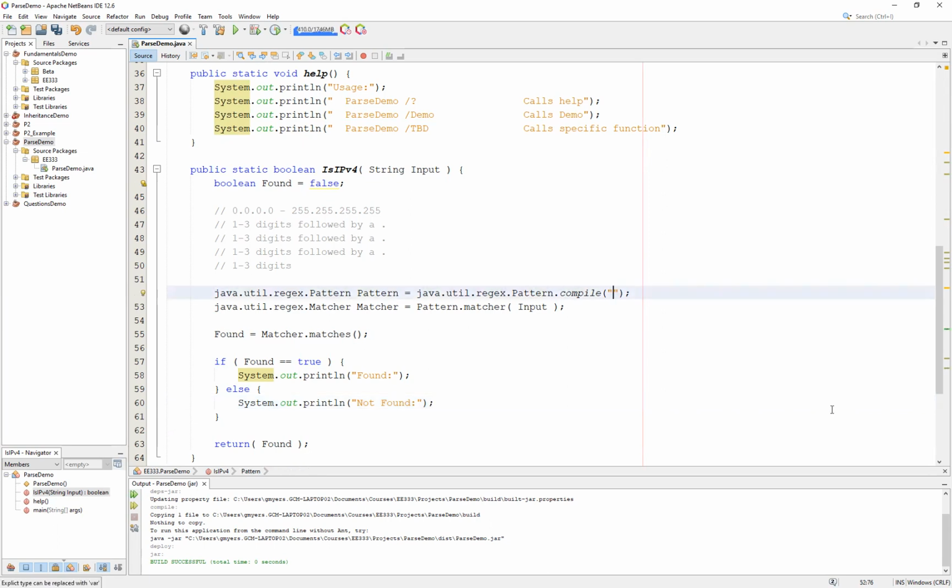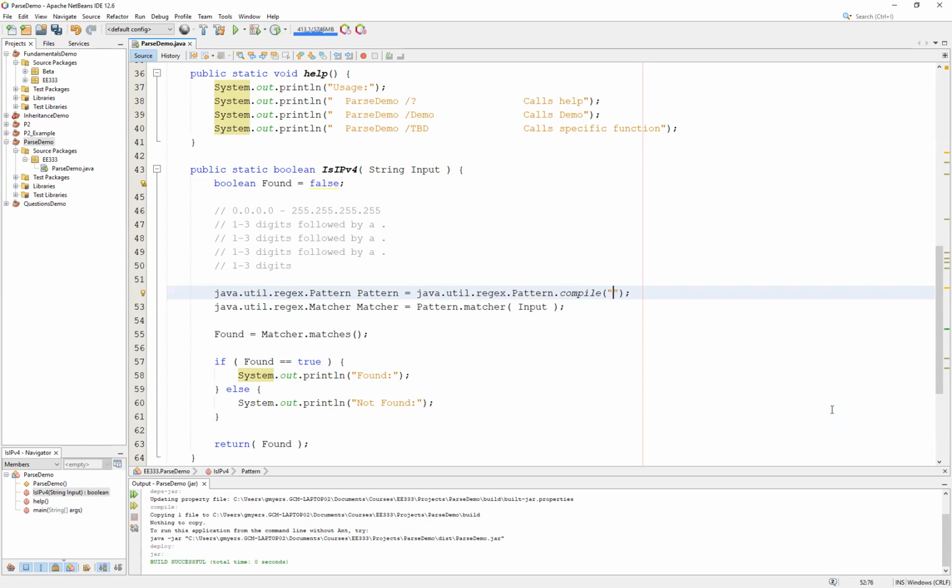We talked a little bit about an IPv4 address. We said that it was comprised of numeric values, digits from 0 to 9, and there were between 1 to 3 of them. We're going to start very simply. We're going to build this piece by piece. If anything, you're going to see my own personal recipe for how to build a regular expression, piece by piece, testing it as we go along instead of trying to build the entire thing at once. And this is just a good habit to get into.